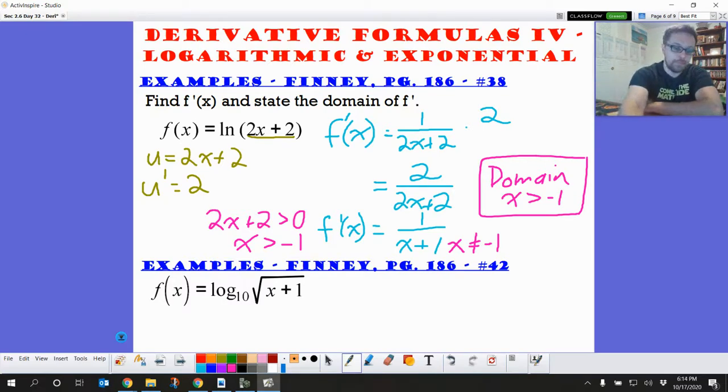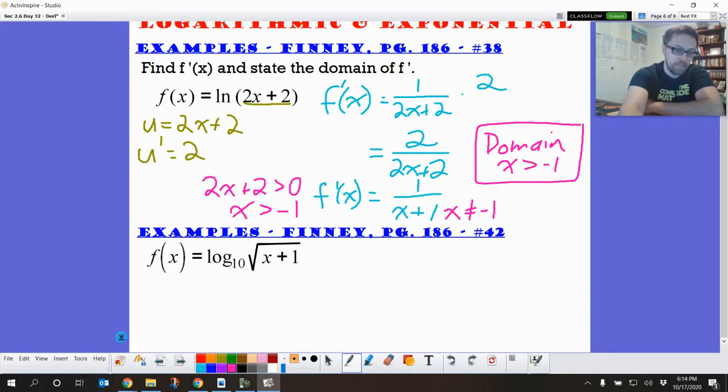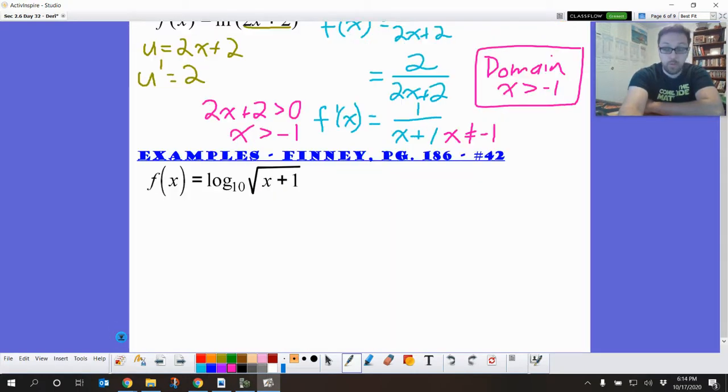Let's do one more of these, and I think that is going to be it. Because again, I want to see your own personal questions about what's going on with these functions, because this is also a type that we haven't done yet too. So our inside bit here is our sort of u thing. So u is going to equal x plus 1. And you know what? It's more than just that. Now that I look at that again, it's more than just that x plus 1, because really our bigger thing that's going on is that whole square root inside of a logarithm. Oh, that's our crazy u thing. So it's really that x to the 1/2.